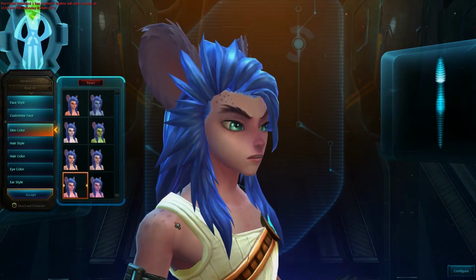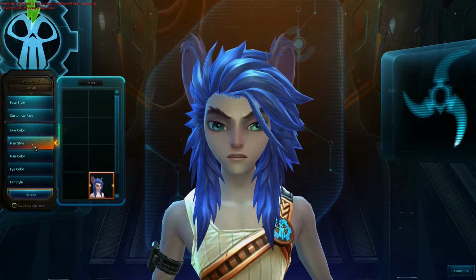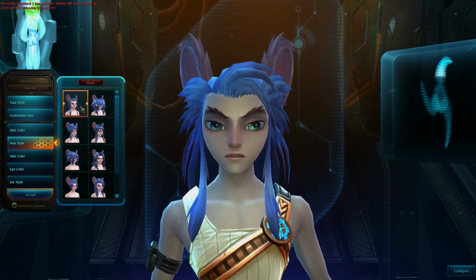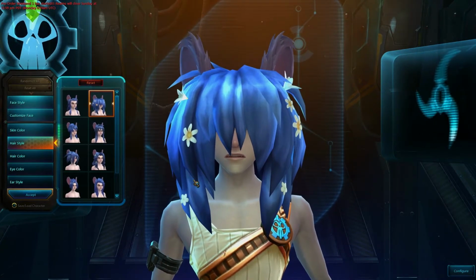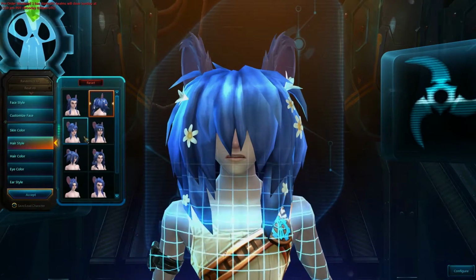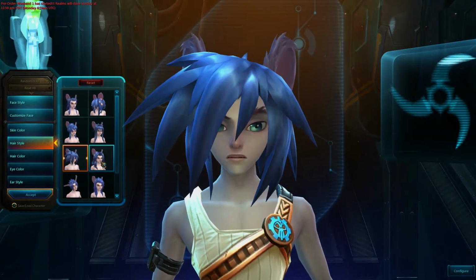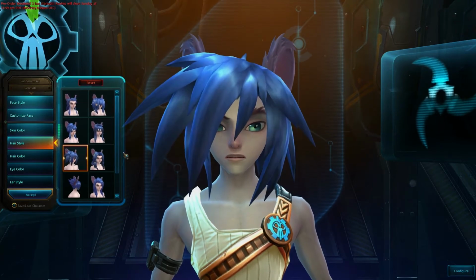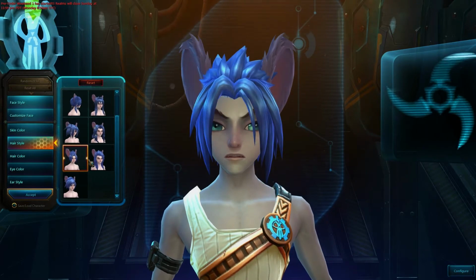This one's almost got more spot stuff going on, so pretty cool stuff. Hairstyles, these Aurin hairstyles are crazy. I'm not entirely sure why you'd want to go that one. That one's really crazy. Flowers in the hair, and the guy can't even hardly see. I like that one. That one's pretty cool. This one kind of reminds me of like Dragon Ball Z type stuff.